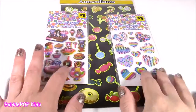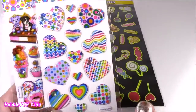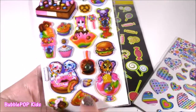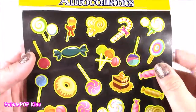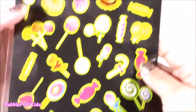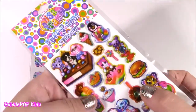Up next we have stickers. We have some Lisa Franks — look at these amazing stickers. Can you believe they were just a dollar? Look at all these cute little heart prints and classic little characters with sweet treats and snacks. And then I found this one here — these are really cool. They're all little sweet treats, cookies, and cakes. The best part about them is they glow in the dark. How cool is that?